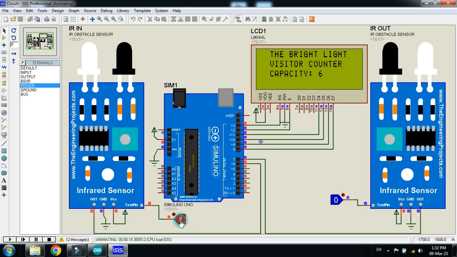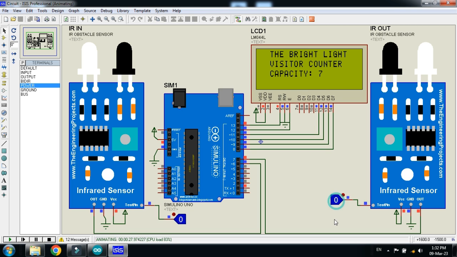Again, you can check it. And now if I press this pin, if someone passes in front of the out sensor, let me make it 1 and check how it works. So this should increase, then instead of 4 it should be 6. Now let me check it. You can see here, it increases.